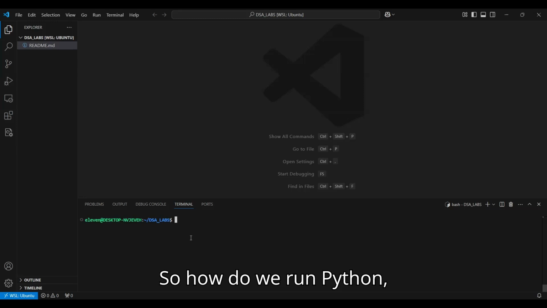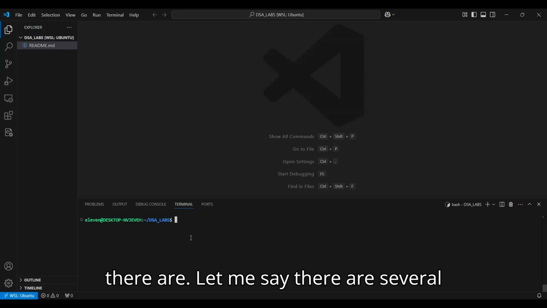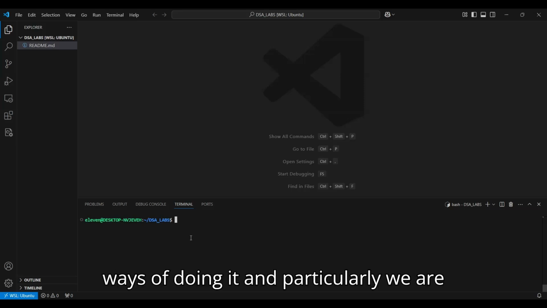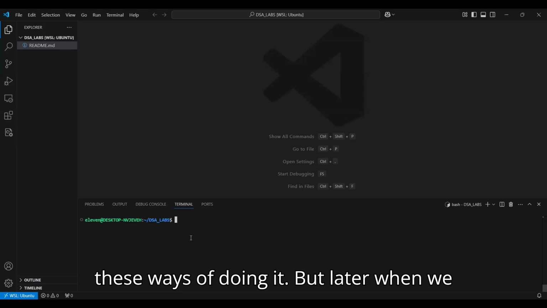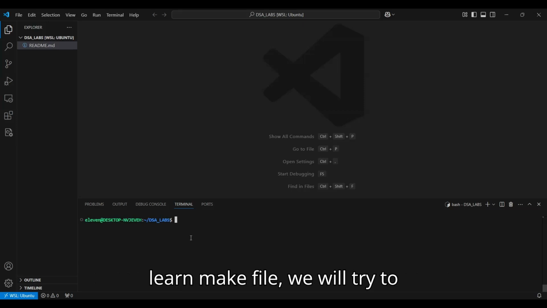So how do we run a Python program? There are several ways of doing it, and particularly, we are going to use two of these ways. But later, when we learn Makefile, we will try to automate all of these to make our building of projects easier.